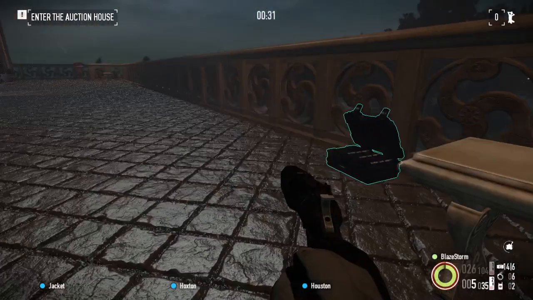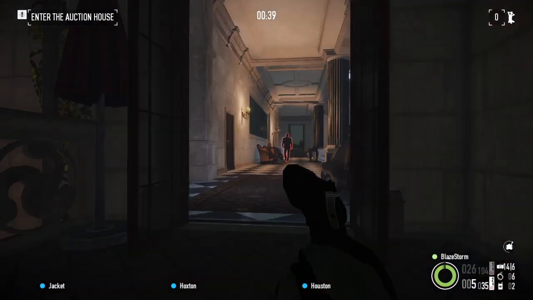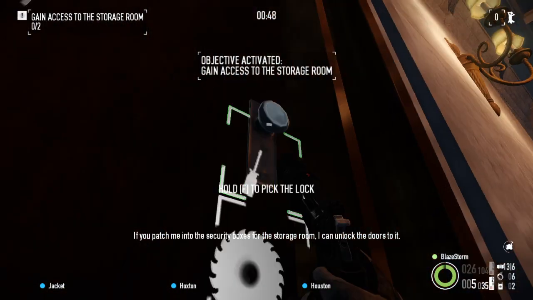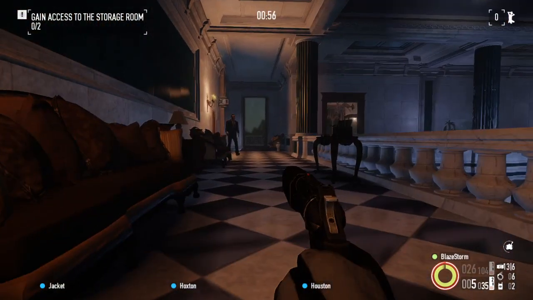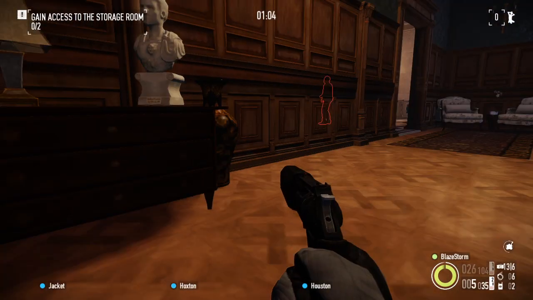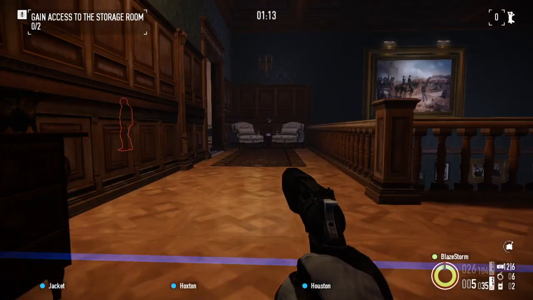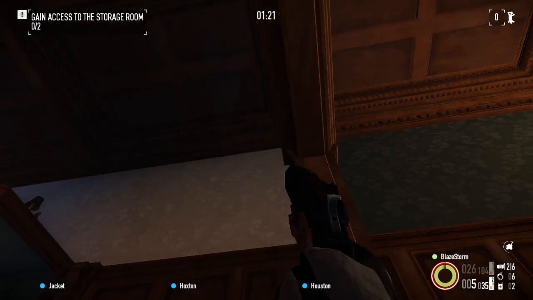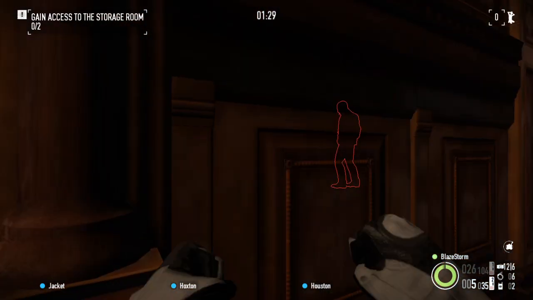Look out, there's a guard there. Patch me into the security boxes for the storage room. I can unlock the doors to it. Remember to avoid... You're looking for two points of access. A guard. Bloody! There's probably rats in the walls. Hey, a guard. Guard.